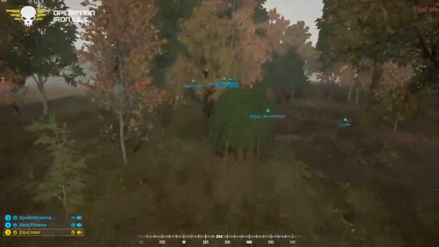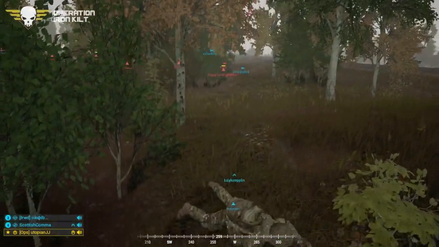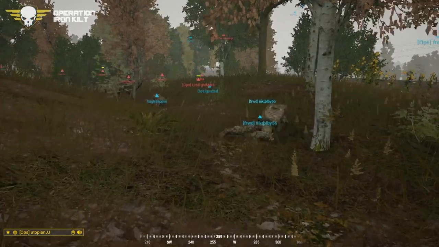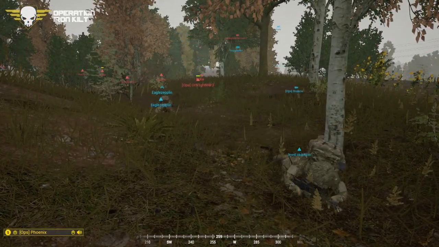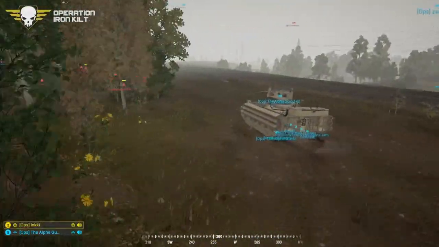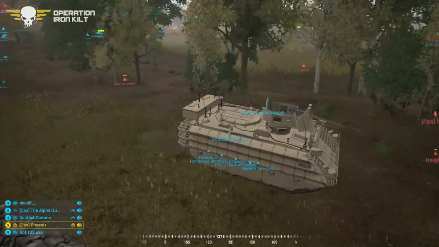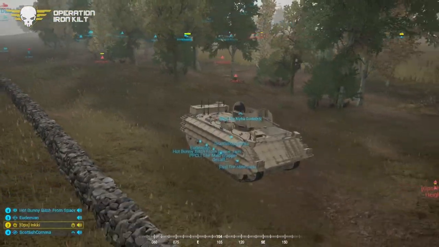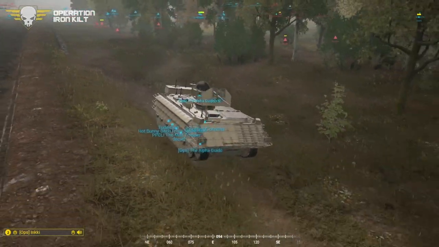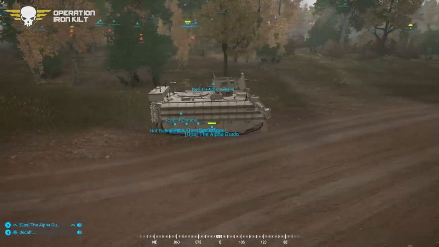And contact behind. Brits have contacted some Russians trying to sneak up behind. Looks like Nightmare has found Eagle Zeppelin. And I don't even know how to say that name. Oh, there we go. Bot gets destroyed out of the turret of the Bulldog. Last shot in the back. Looks like a hit. Doesn't do a lot of damage, though.